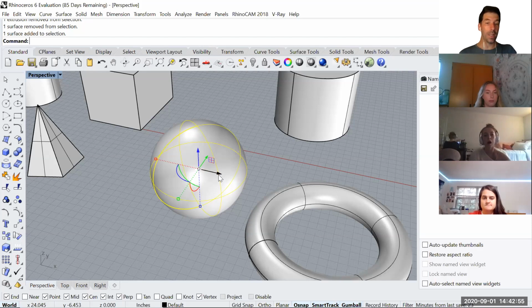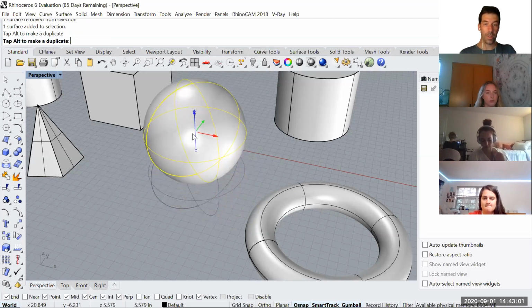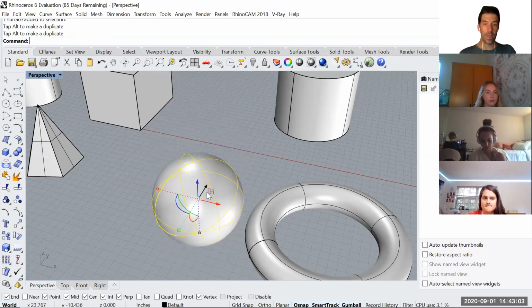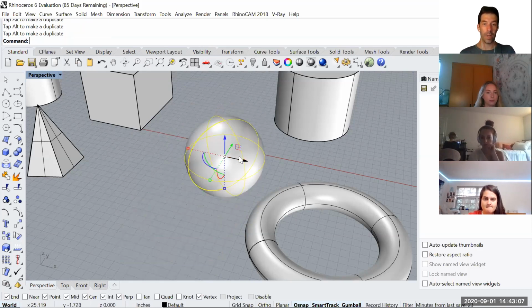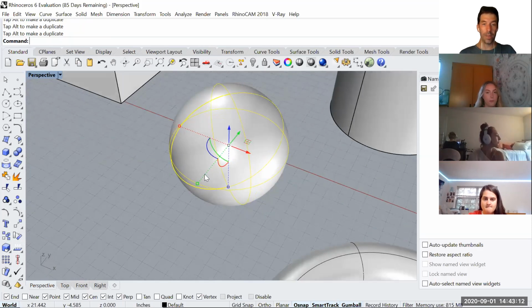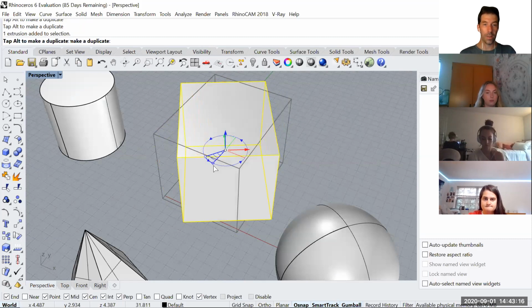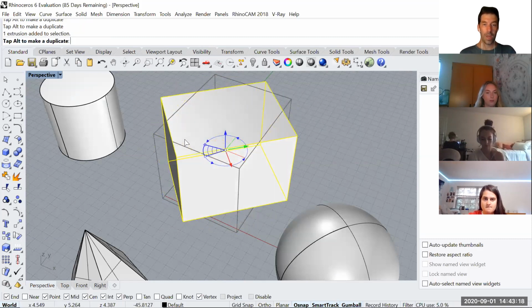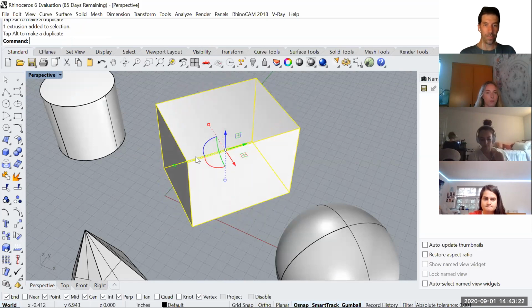To move, by selecting the arrows, you can move in the X direction, up and down with the blue arrow, and front and back in the Y direction with the green arrow. The arcs allow you to rotate. It's probably better if I use the box to show that. I'm using the blue arc to rotate in the XY plane.